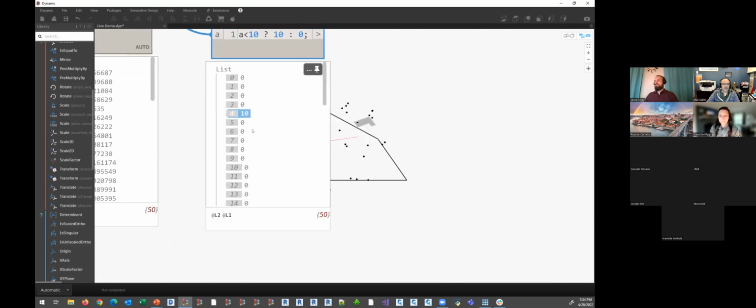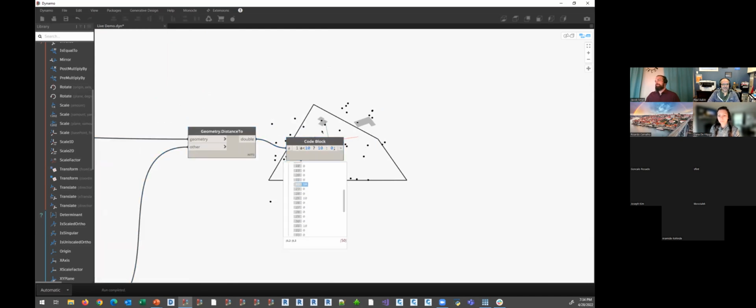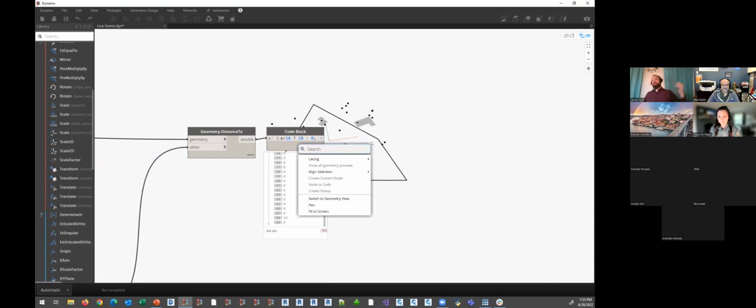Has that always been like that? The question mark thing? It has. That is the shortcut annotation for writing an if statement in DesignScript. Wow. I have a lot to learn. I'm still learning, so don't stress it too much.